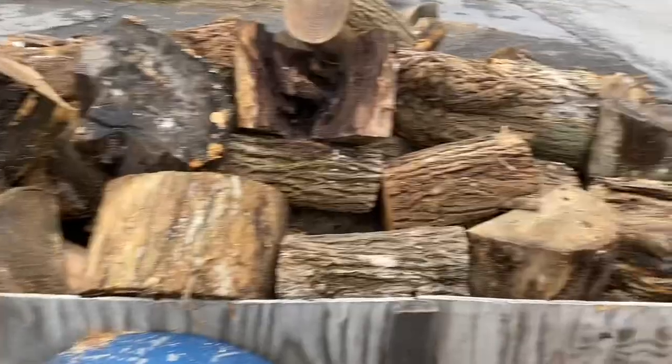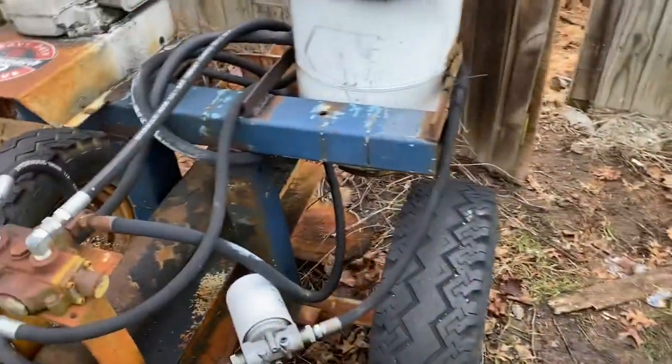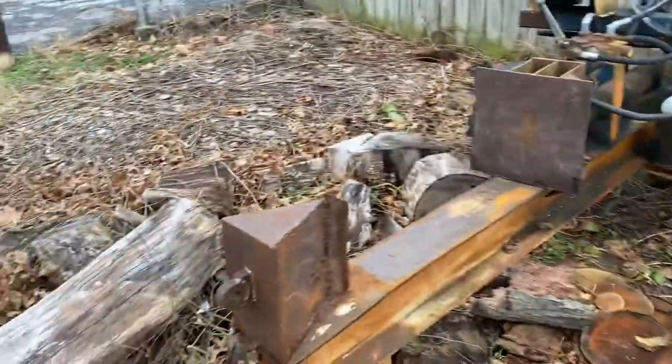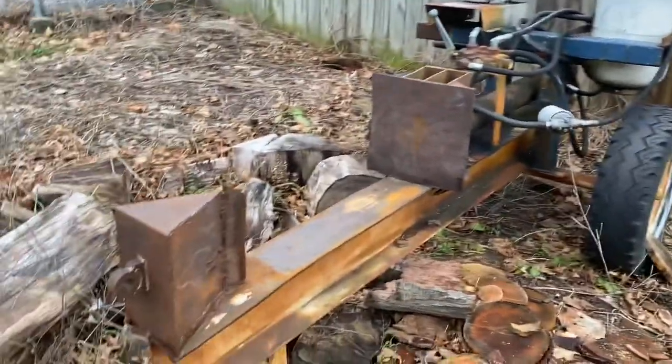But I still got a couple loads of firewood here. I still got my splitter sitting here. She hasn't been fired up in a while. I got to get it hauled out. Camper's already gone. I got this mess to clean up yet. But this is where I'm at right now in the move, is working on cleaning up this mess.